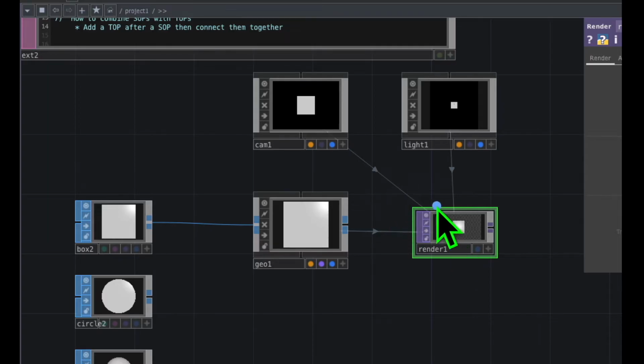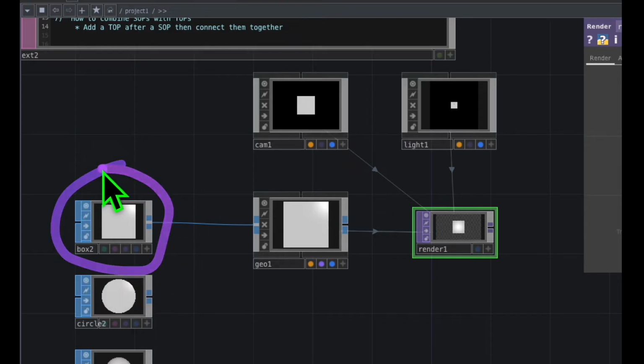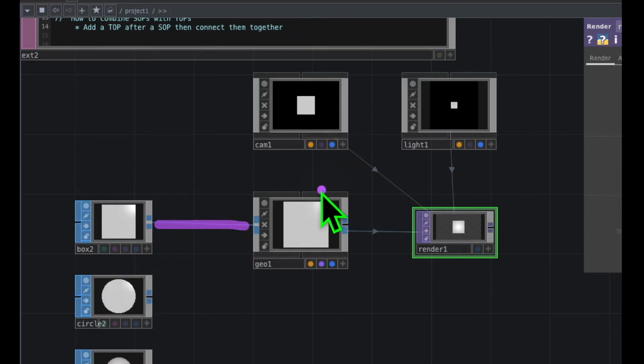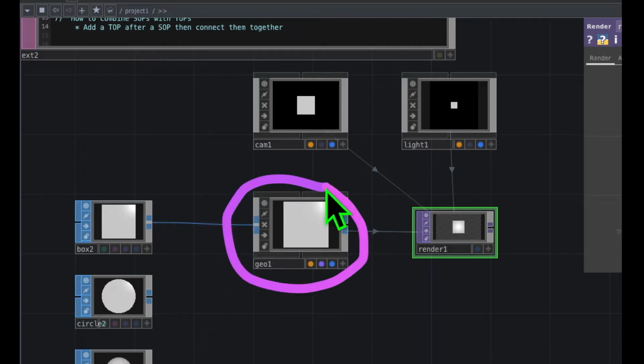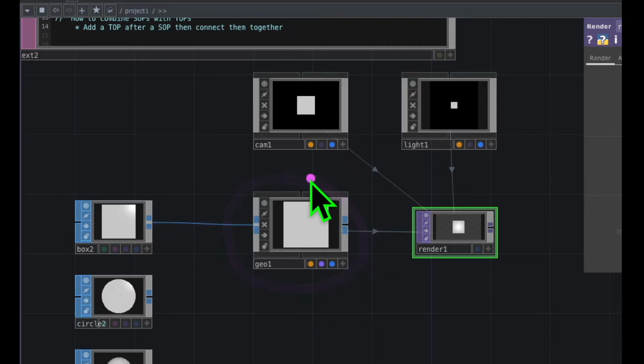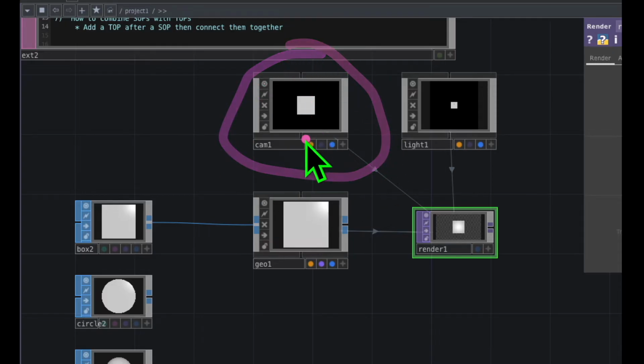And immediately when we place this render operator, you can see that a couple of lines were connected from our previous operators into the new operator. And those lines basically bring the operators that we already placed all together and feed into the render operator in order to render our box. So just to recap, we have a box operator that is creating a box, and then we have a geometry operator that is taking our box and making it into a usable shape or a renderable shape. Then we have a camera that is actually observing our geometry.